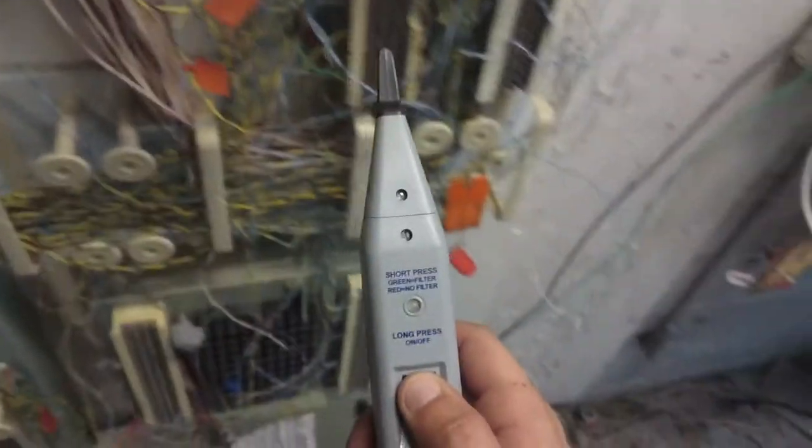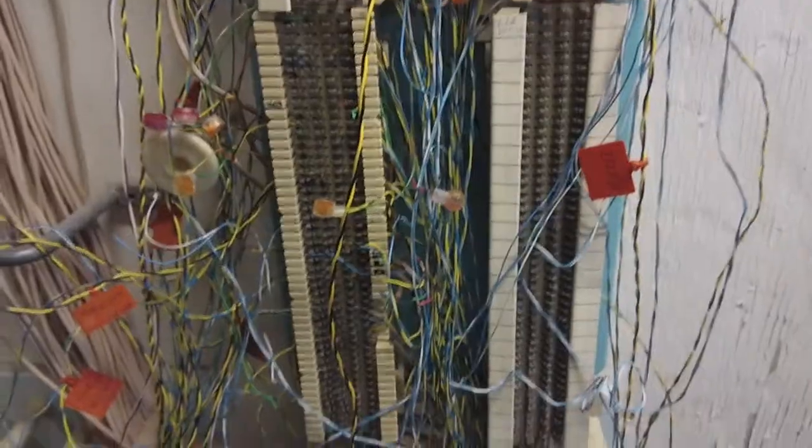That's not good, man. That plate's probably not even hooked up behind it. So now I got more work to do just for a phone line. Oh well, we'll be back. We'll figure out what the problem is. Why I'm not getting tone down here, probably not hooked up to the wall plate. The wall plate's probably just there for show. So we'll see. We'll be back with a solution, won't we?